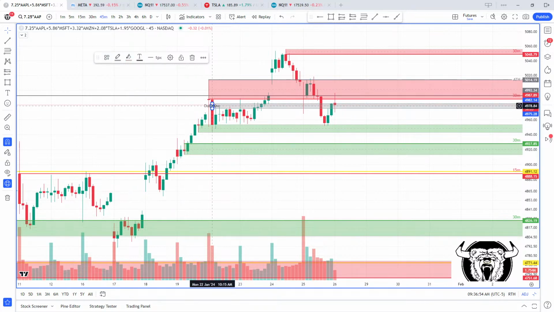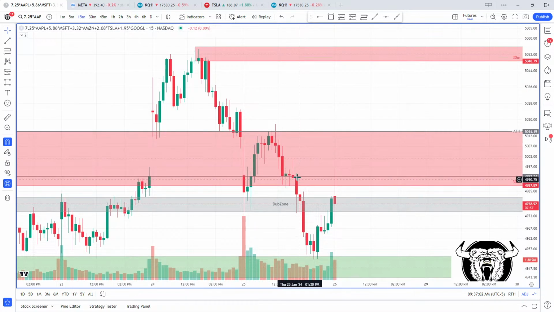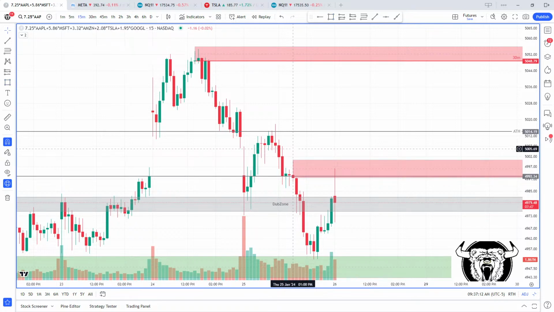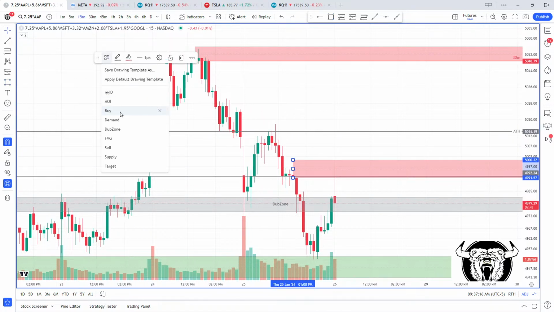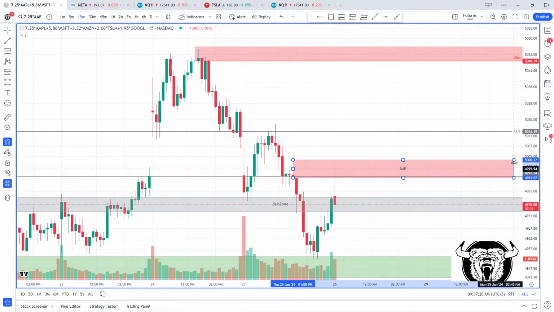Let's throw a zone in there. Let's see, 15, 30 minute. I'm looking for some type of supply zone up here, but I'm not really seeing much. But I am seeing some sellers, right? So instead of marking a supply zone, I'm going to mark it out as seen right here. And that's going to be my sell area, right? So I'm going to save that as sell. Extend it over here.